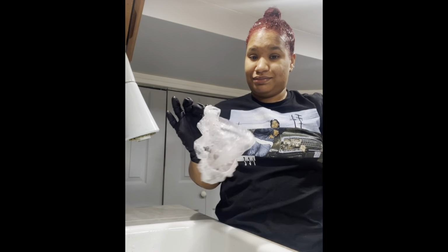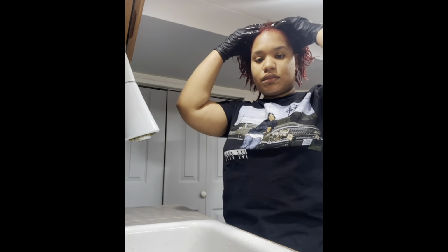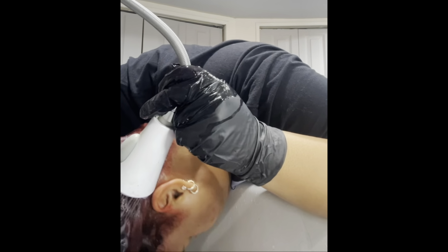So after the 30 minutes, I'm gonna go ahead and rinse my hair out thoroughly, very thoroughly. I just hope you guys know that if you don't rinse it out thoroughly, you can have product buildup and it can really damage your scalp. So you have to make sure that you rinse it out well. And I was just massaging in the dye as well.